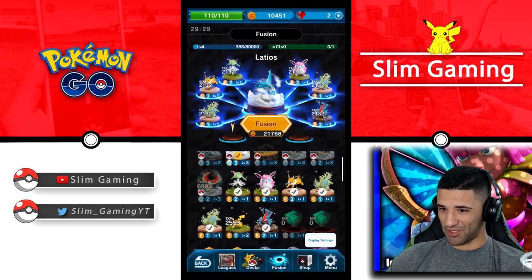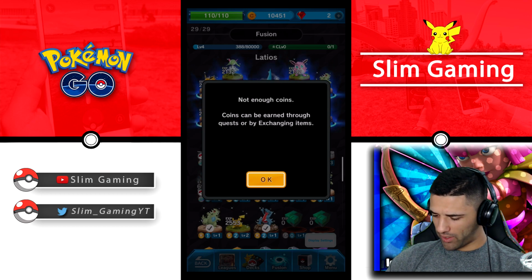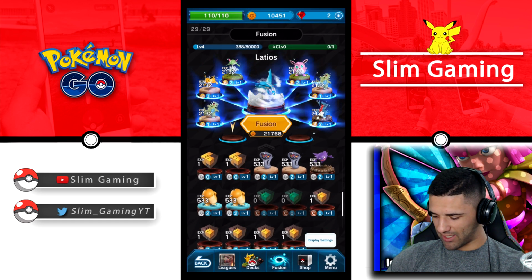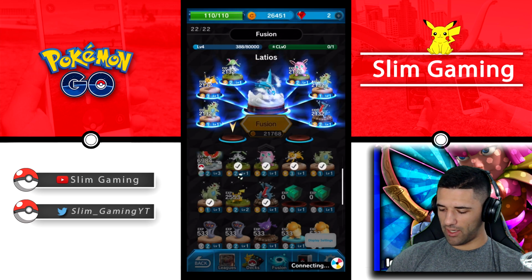Boom, I want to keep Pikachu, that's just because, you know, it's a generational thing. Coins can be... I don't have enough coins for this. Oh my goodness, they just keep hitting you with these things. Look at this. I got enough coins. I'm going to go sell it and I'll do it real quick. Okay, here we go. Yes, this is okay.